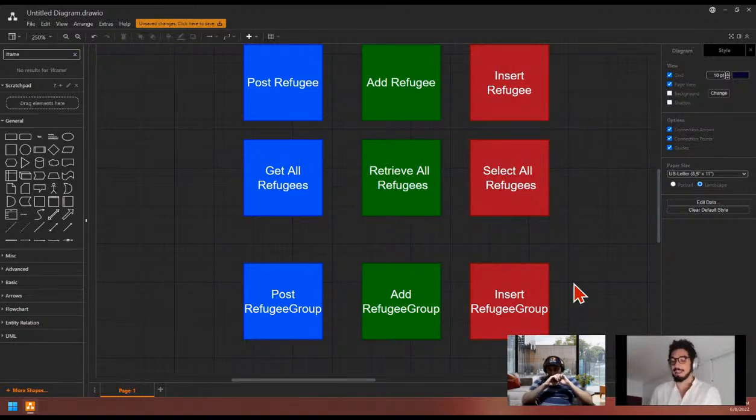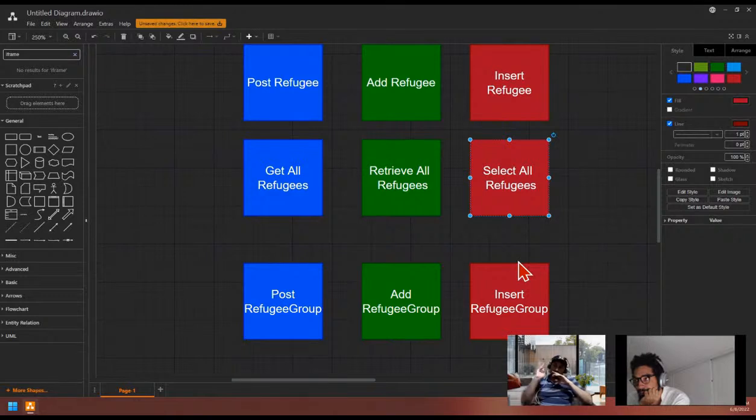So, how do you get access to already registered refugees? I believe the dependency should be the one handling this, because imagine you have 1 million refugees in your database. You're not just going to load all of them in your memory and filter them later. You want to get just the ones you need.